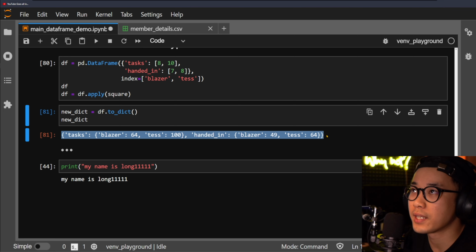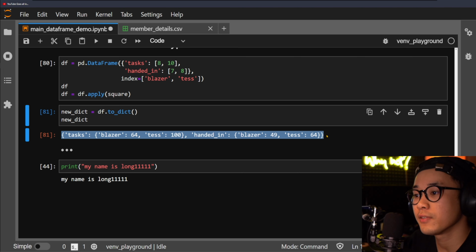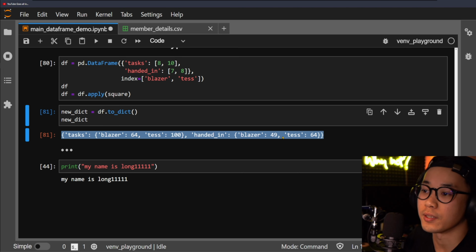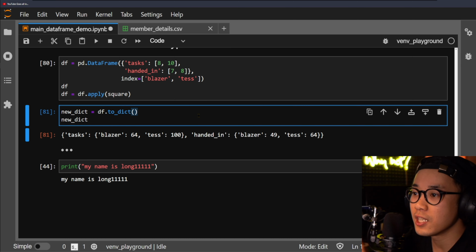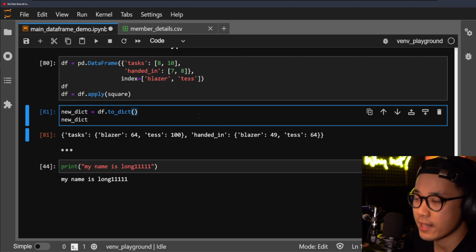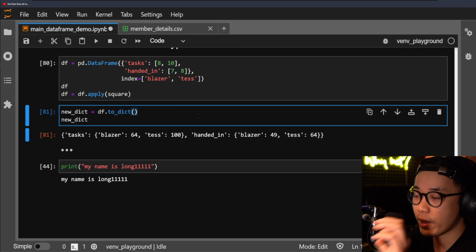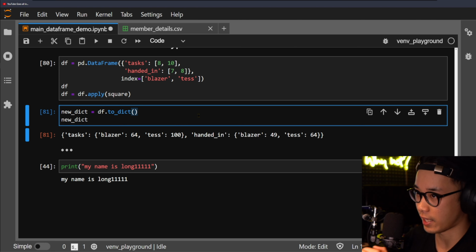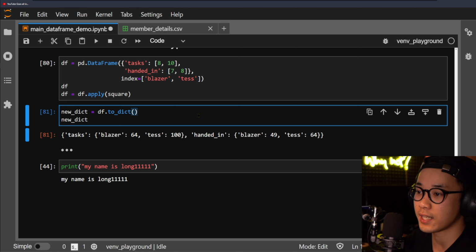And now you basically know how to transform a dictionary into a data frame, and then a data frame into CSV, or read from it, save it, and also turn it back into a dictionary. These examples probably won't convince you to start working with data frames, but when you work with a lot of data, like over 10,000 objects, you need another way to handle and understand your data. That's why I introduced you to data frames, and I hope that gave you some insights.